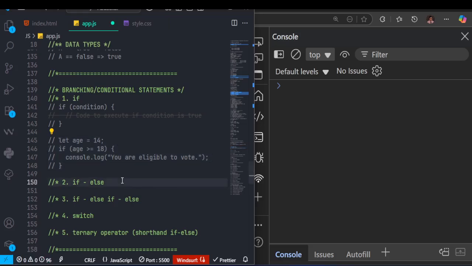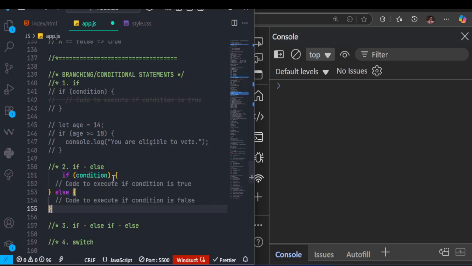So this allows us to do some other thing if the condition is not met, and it follows this pattern here. If the condition is true, this is what is going to get run. But if the condition is false, this is the one that is going to run. Not the two of them. You will never get the two of them. So when the condition is true, it will do everything inside this curly brace before the else. But if the condition is false, then it's going to do everything we have under this else. Only one, depending on whether the condition here is true or false.